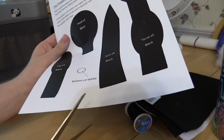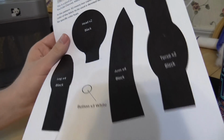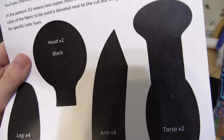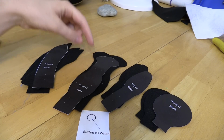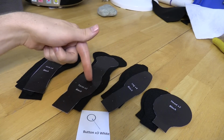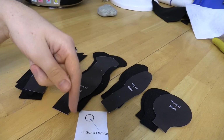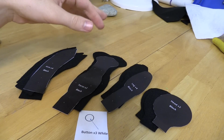Okay, so step 1. You take your pattern and you cut it out using the scissors. Now when you see numbers on the pattern, this means you need 4 pieces, 2 pieces, and so on. Alright, so I cut out the pattern. As you can see, this is your paper version. And we cut out the felt versions to match this. The number tells you how many to do. So we got 4 arms, 2 torsos, 4 legs, 2 heads, and then we got some white pieces. This is just a suggested size. So now, I'm going to start by showing you how to attach the arms.